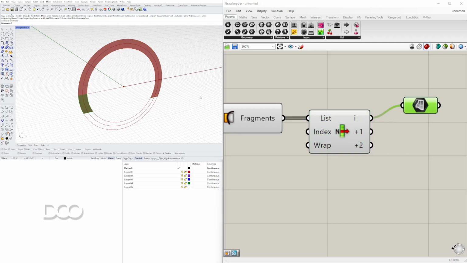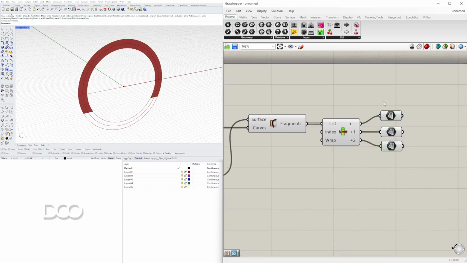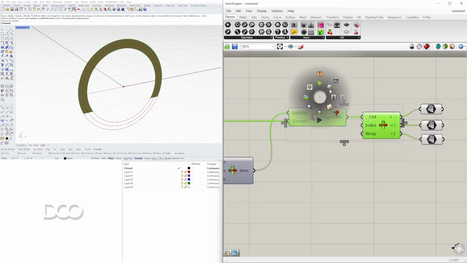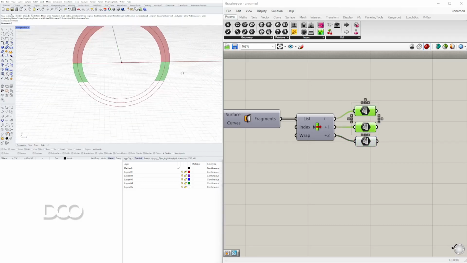And this will be this bottom left one. We'll copy this. Going to be bottom right, and then this is going to be the top. Now I can disable the preview on all of this, and we can look at these individually. Here's the thing.